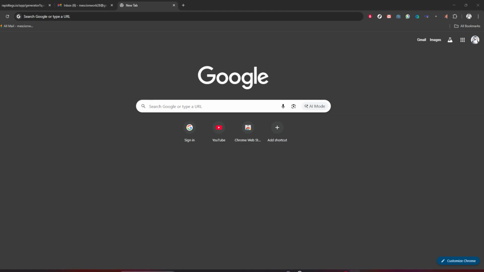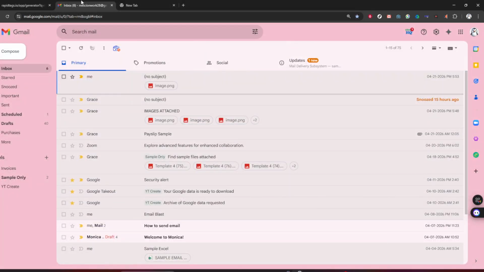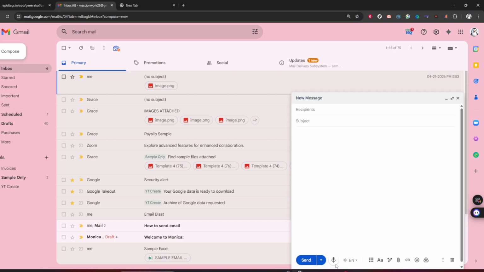First, open your web browser on a computer and log in to Gmail. This is important. Deleting templates is a desktop-only feature. Just like creating templates, the option isn't available in the Gmail mobile app, so make sure you're on a laptop or desktop. Once you're signed in, open a new message by clicking Compose or open any email and click Reply. This brings up the Compose window, which is where all the template controls live.